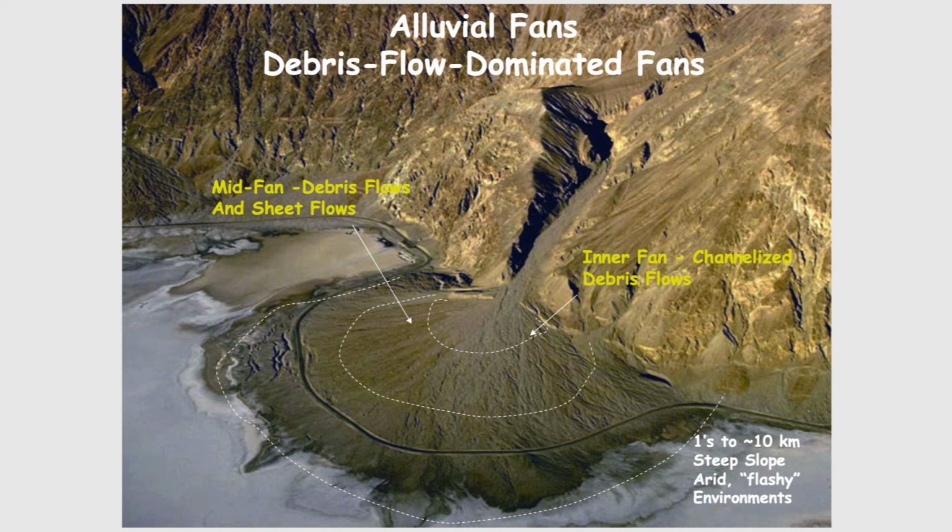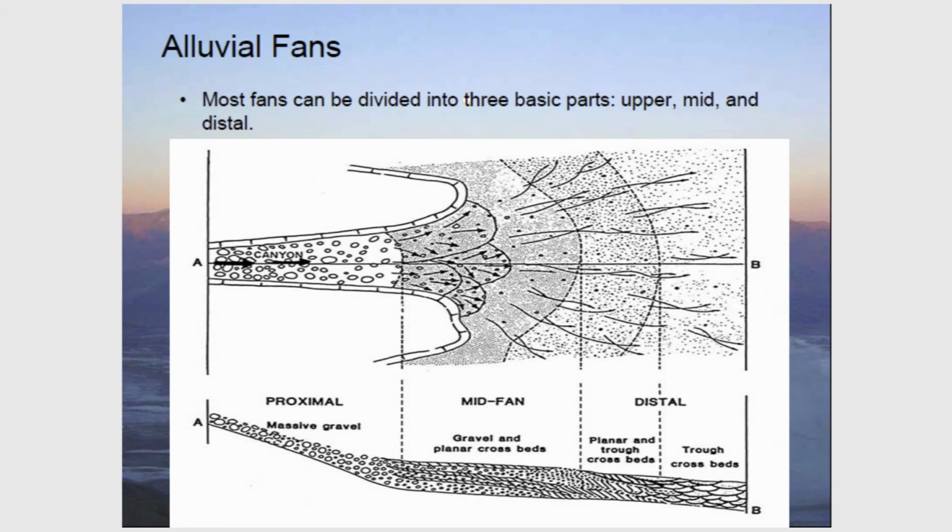So a nice example. It's instructive because it gives you sort of the idea of these coarser fractions in the canyon, which you can see, and that's sort of the more proximal part. So we have massive gravels many times that accumulate in this region. Then you start to have more mixing with some cross stratification, so you have cross bedding which is dominated by sandy or pebbly sandstones, and then you have conglomerates many times in this region. So you have a combination of gravel and planar cross beds that are found, which is represented by the finer fractions.